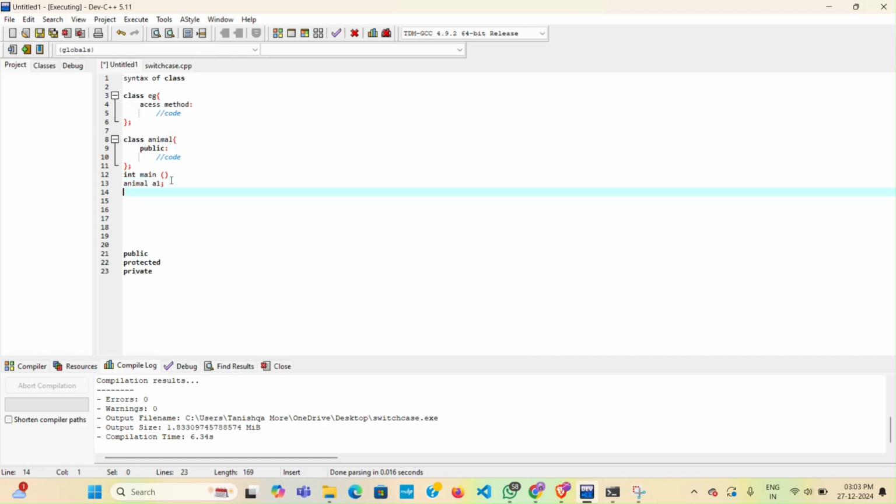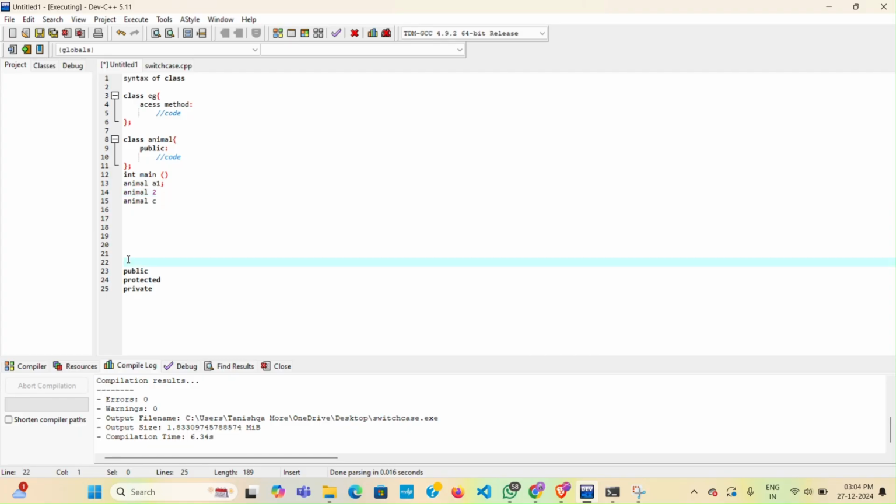This is how we define an object. Here we can say anything like animal, but remember the word animal, or whatever the name of the class is, should be constant. So animal a1 is an object. We can even say animal a2 is an object, animal c is an object. This is how we define an object irrespective of the name of the object. For example, a1, a2, c, irrespective of that, the keyword animal, or the name of the class, should be constant. This is the way of defining an object. I hope it is clear. The syntax of class and the syntax of object is clear.